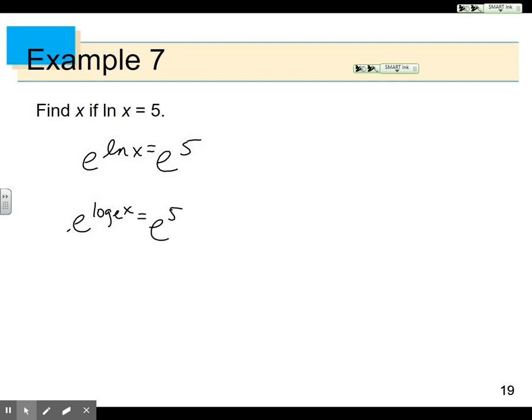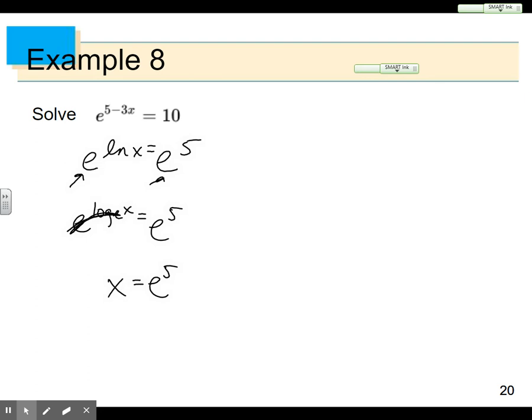Is if I had this base and the log match right there, it was just going to leave me with x. And of course, if I exponentiate one side, I need to exponentiate the other. And so my x in this case would equal e to the 5th. If you want to tell me what e to the 5th is, that's fine. E to the 5th works for me. It's an exact answer, and I like it.